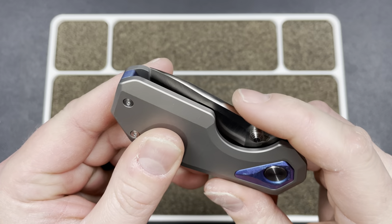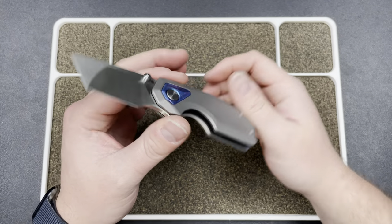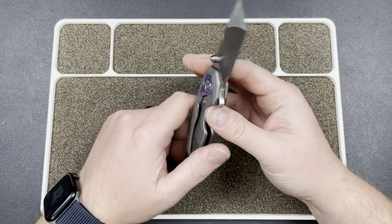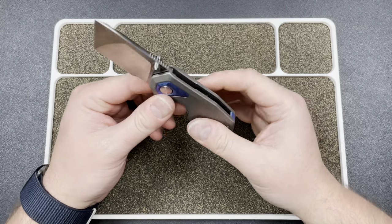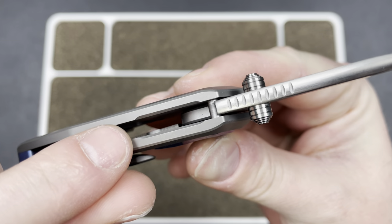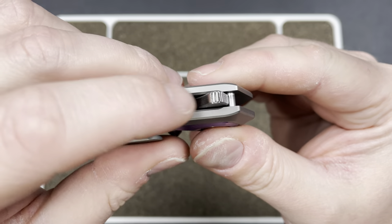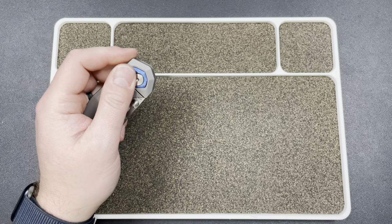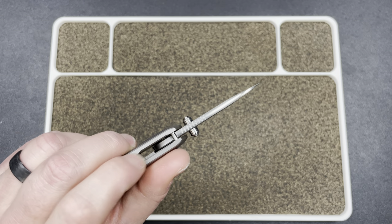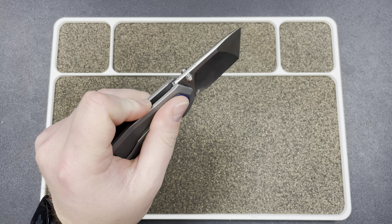Listen to that — it clicks in nice. It's just a unique little knife, just something different. Thank you to Bade Modern Design and White Mountain Knives for sending this over for me to check out. It has this cutout here so you can get in there for the flipper tab — it's like a little landing track, so when you come down, you pop right into that little track so you're not stabbing into a tight spot. That's a really nice touch.